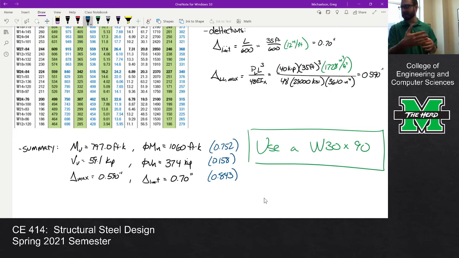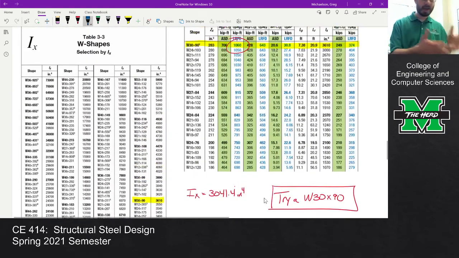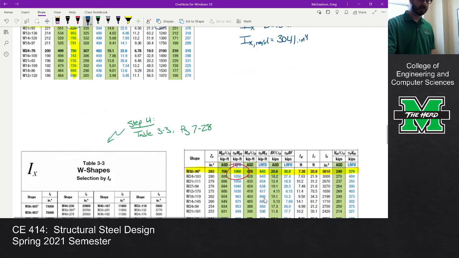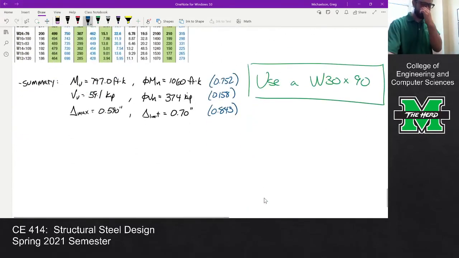So what do we find here? Again, shear, way more shear capacity than needed, not a problem. We met our moment and our deflection requirements, but also if you look at the performance ratios, you see that the performance ratio for deflection is higher. And that makes sense because of our process. Remember, we picked a section based off of the flexural capacity and it didn't work. And so then we had to go back and look at the deflections and find that it did. So the math in the end also clarified our process.